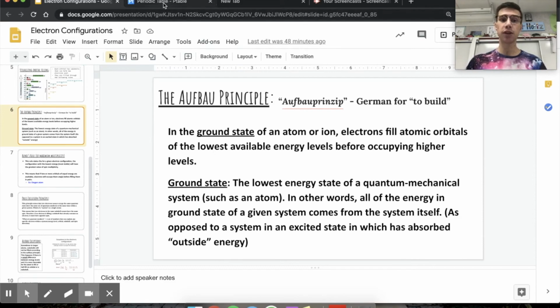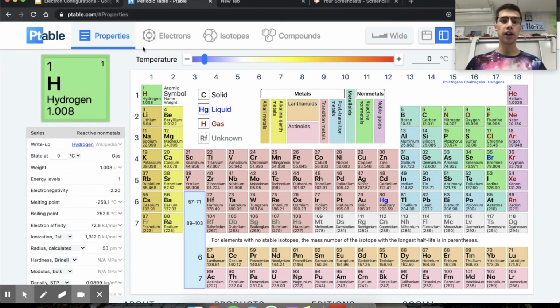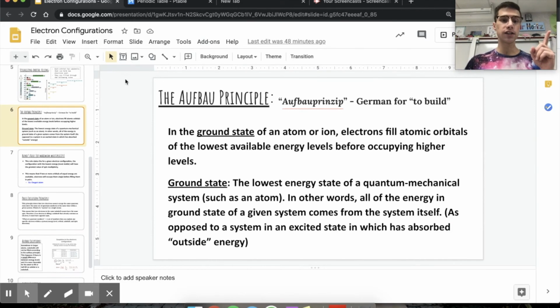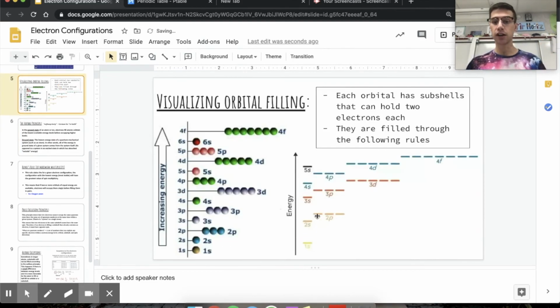Okay, so all you have to be able to do is organize these energy levels based on something like this format. Now, a lot of times we just write it in a straight line, so it'll be 1s and then 2s and then 2p. As you can see, they increase their energy like that. So sometimes we write them out flat, which is how you're going to see me write them later on. But this is a good representation to show you how we go from one to the next, to the next, to the next, based on their energy levels, okay?